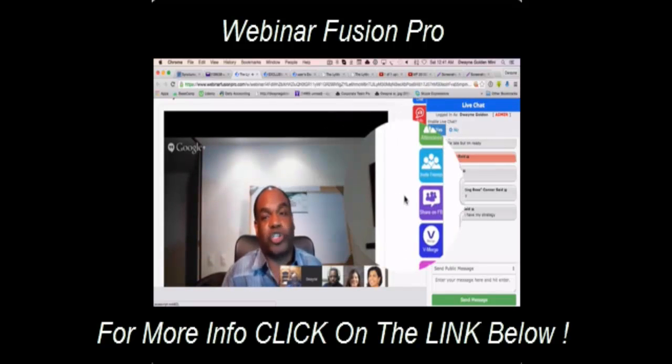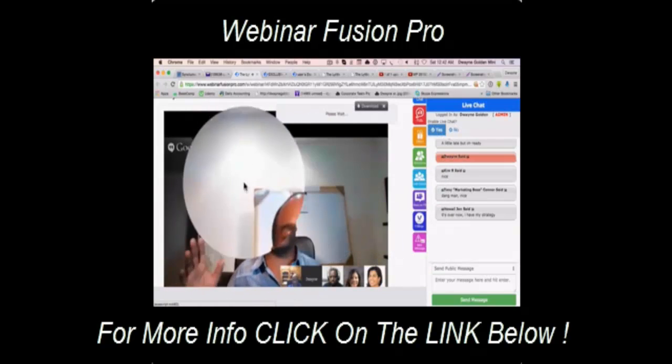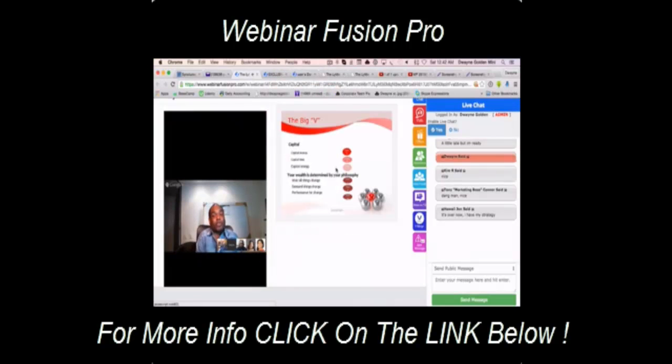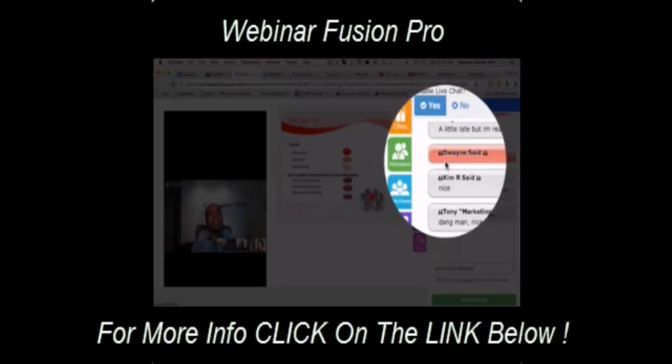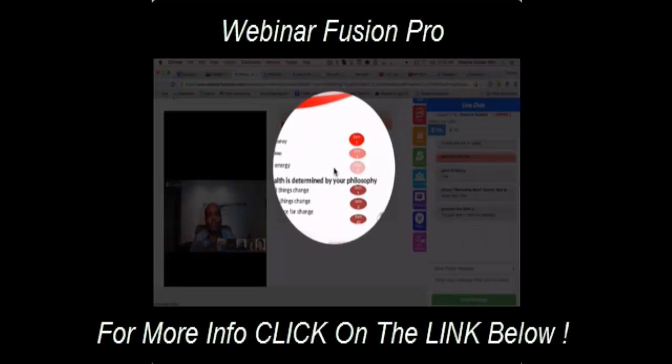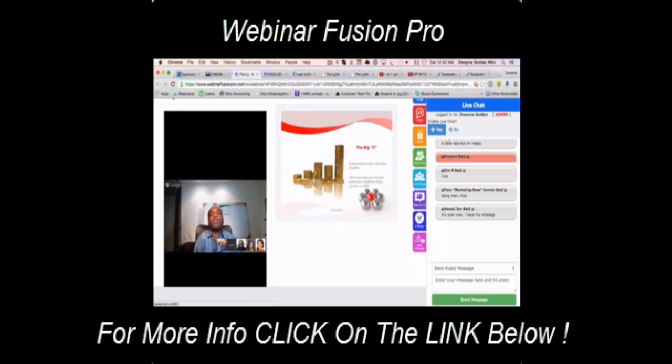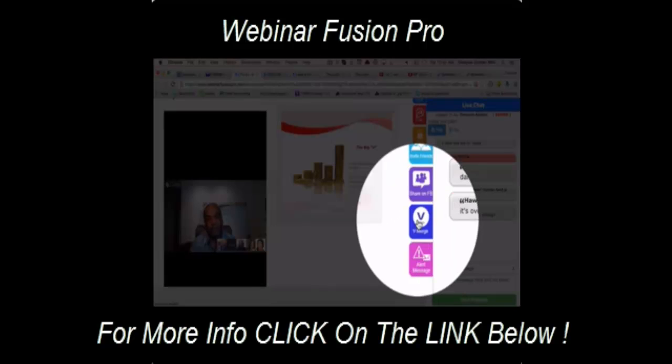Take a look. As you'll see, this screen will reduce. As the screen reduces, you will see the slides right here in the middle. So they can still see you, hear you, chat with you, right? Chat, see the slides, follow along with you, and of course see your face. And the slides will change automatically, or you can go right over to the button and click to manually change as you wish.